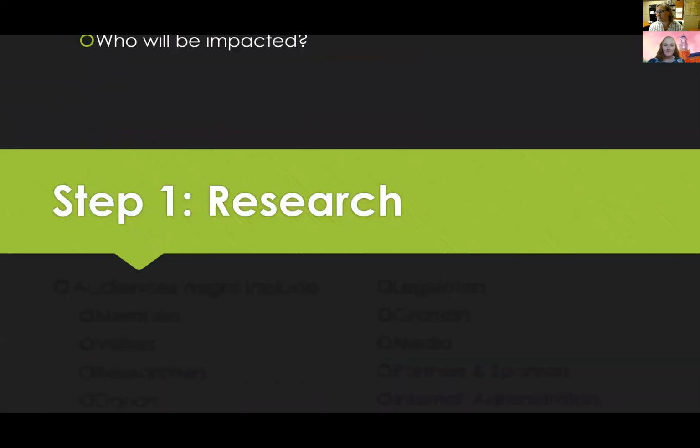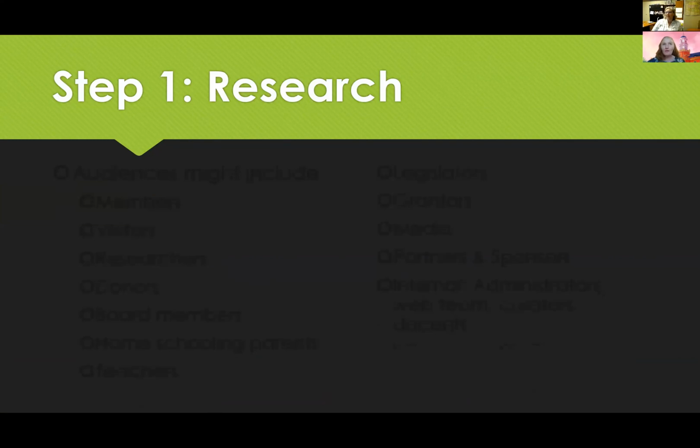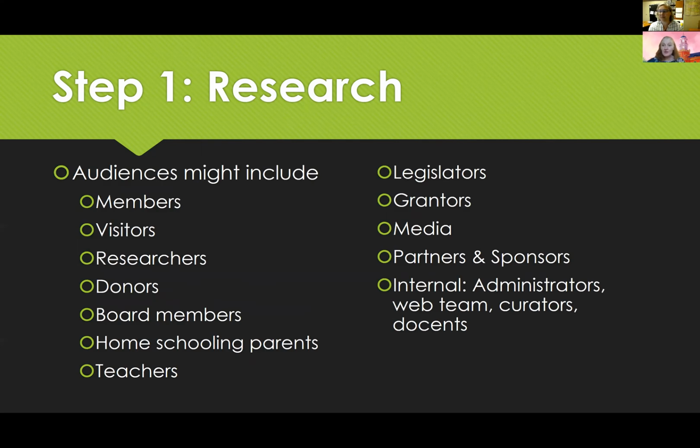Now, every couple of years, I go through this brainstorming process with my team. It's really handy. And we go through and we brainstorm all of our possible audiences and all of our possible communication channels. So when we start asking those questions and thinking about different groups that might be our audiences, we start seeing a lot of different ones. So this is just a quick snapshot, right?